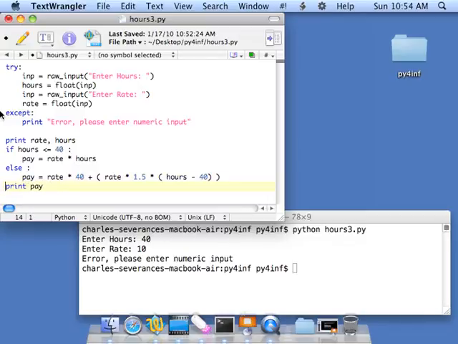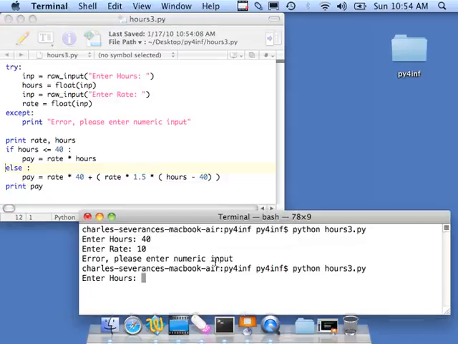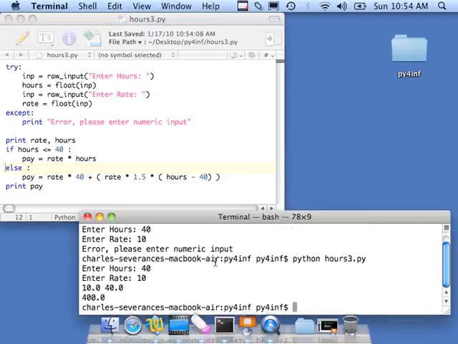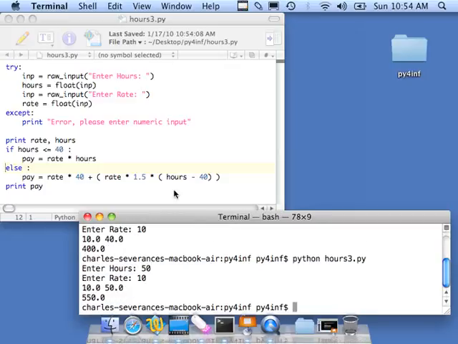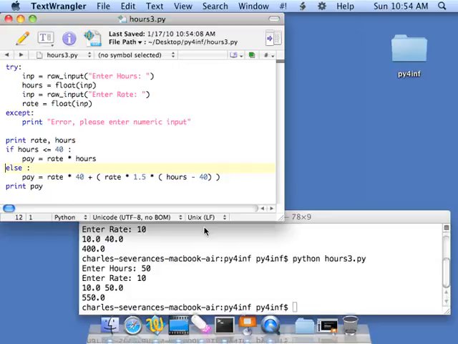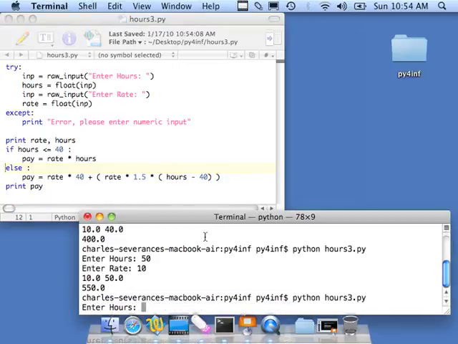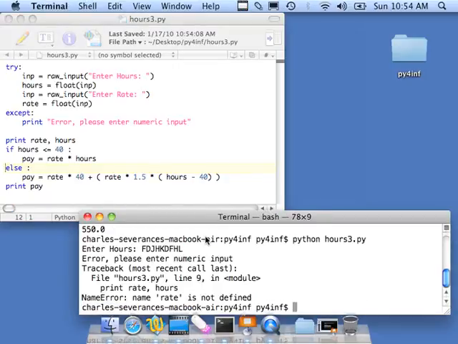Get my indents right. Okay, so now my indents are right. So let me go ahead and run the program just to make sure I'm not crazy. 40, 10, that's good. 50, 10, that's good. So I'm good. Okay, so the problem now is I reintroduced my error, that if I give it a bad thing.